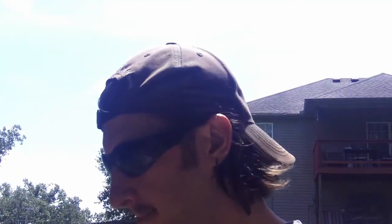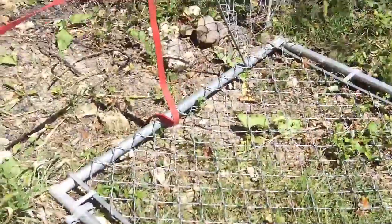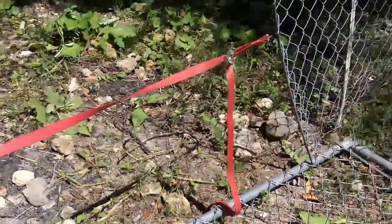So I'm gonna go get the hangers and see if I can't hang the gate, and then that'll give me an idea of where I need to put that post over here, and then I'll start digging and plant that post.